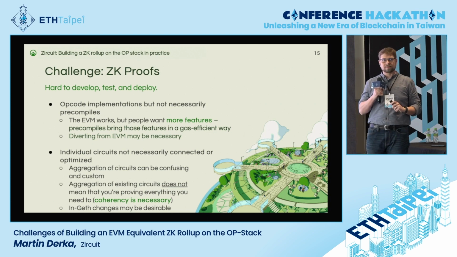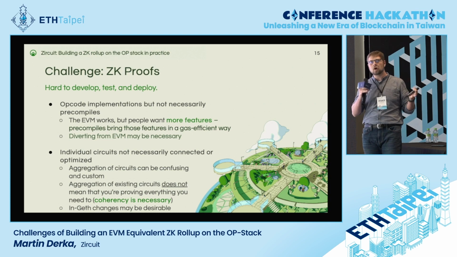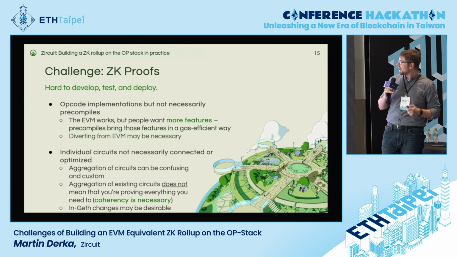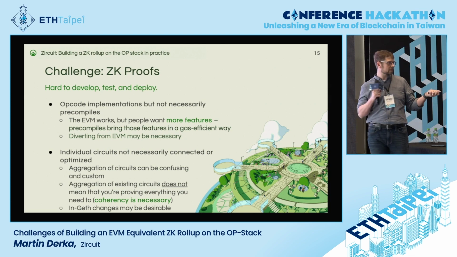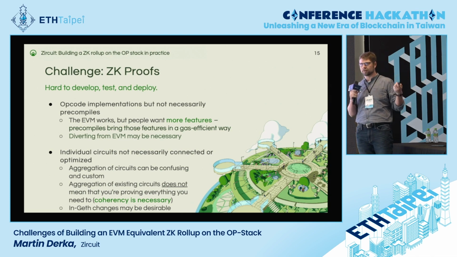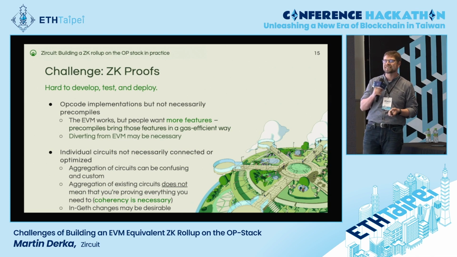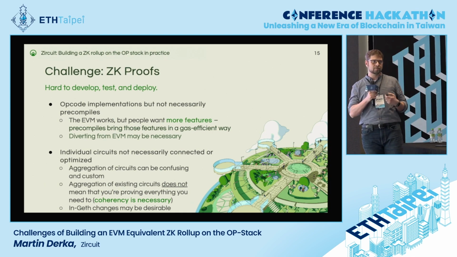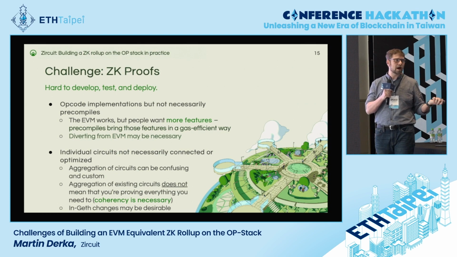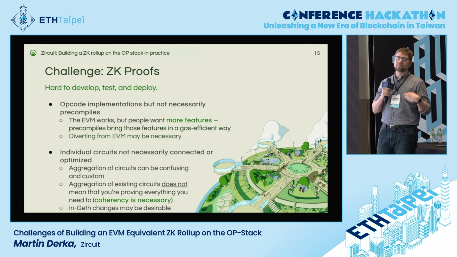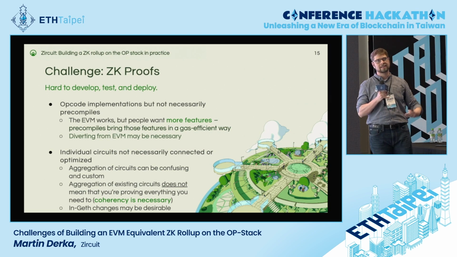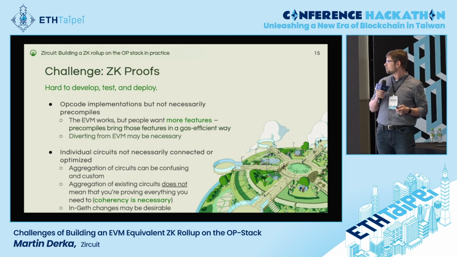So the opcodes themselves, they will be implementing the EVM, but EVM is not everything that is currently available on Ethereum. Specifically, what you will not get are the precompiles. So precompiles are some smart contracts that are included on predefined addresses. Ethereum currently has 9 of them, so addresses 1 up until 9. And those are, let's say, some more complicated cryptographic functions that would normally cost a lot of computing power to produce, and they would be expensive for gas. So therefore, what we are doing on Ethereum is introducing smart contracts that actually implement these features, and we price them a little bit differently.